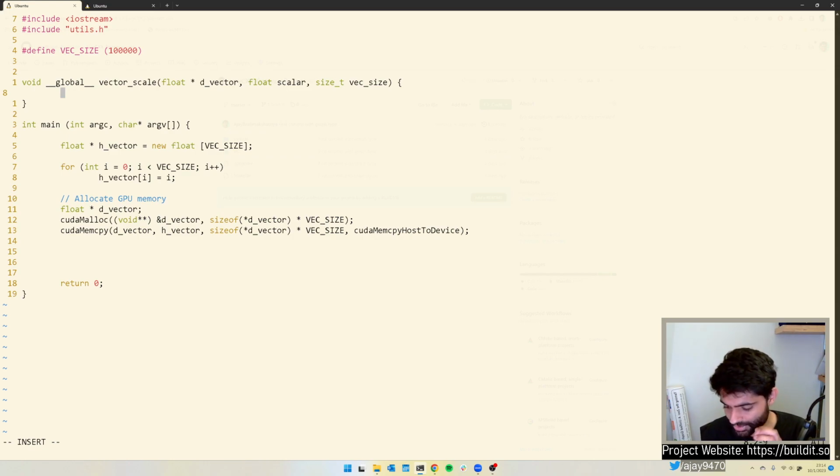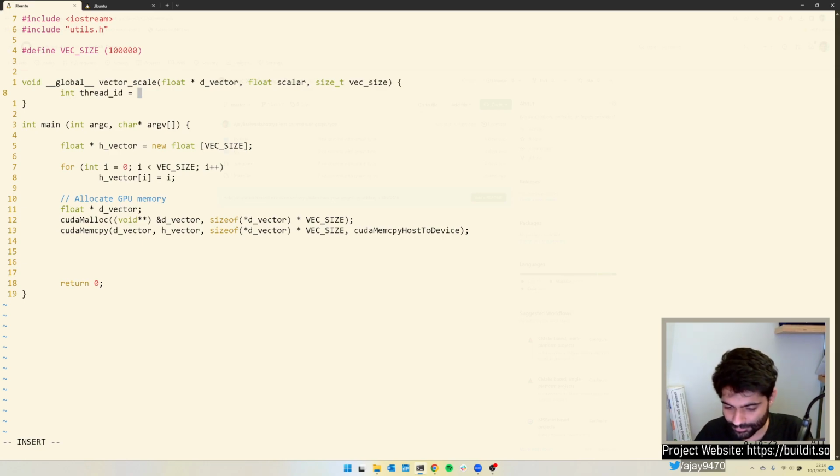Now each thread needs to determine which element they are multiplying. The way they determine that is by looking at their own thread ID. So the first thread will multiply the first element, the second thread will multiply the second element, and so on and so forth. First of all, we need to know the thread ID. So I'm going to make a variable called thread ID. The way the thread ID is computed is using these special variables that the GPU code has.